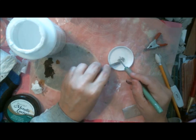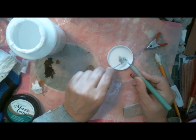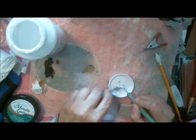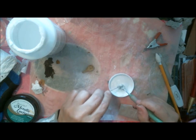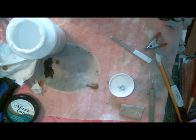This is the pulp I made with the egg carton and glue, and I'm just breaking it up. That's how I made the mirror, paper mache the mirror, and I'm using a little bit more to add to the front. I have a little mirror sticker on there, but I want to have a little edge around the front, so it's flat, and I want to put a little lip and then paint it to match the rest of it. So that's why I'm doing that.